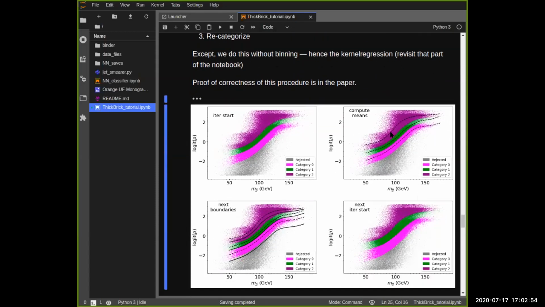And the next boundary is a function of these lines. Between the dashed line through the purple category and the dashed line through the green category, based on the values of the dashed lines, you construct the next boundary.